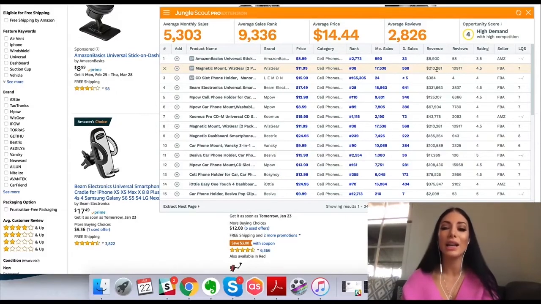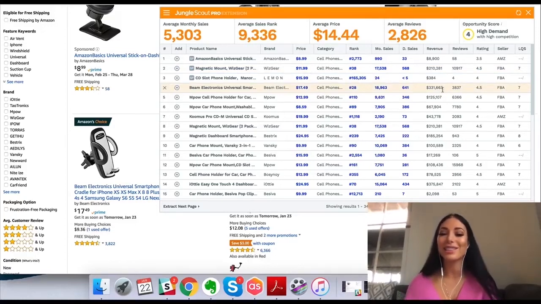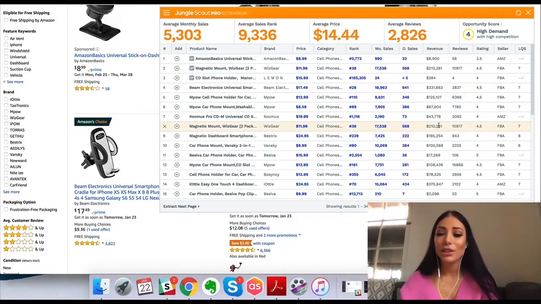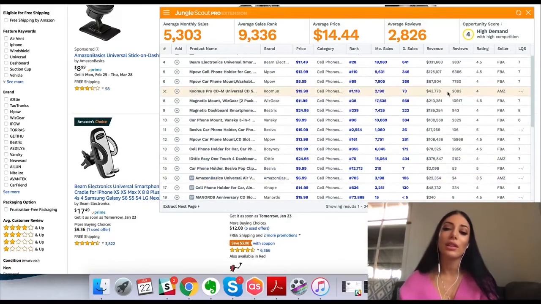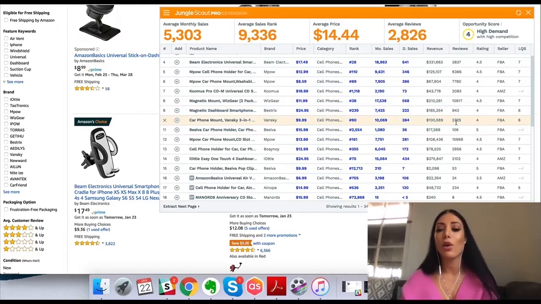So that's really high, but they have so many reviews, I'm not even going to bother competing with them. It's just crazy. These ones are doing $331,000 per month. So very high. So what I would do is I would just go down a bit and get an overview. I like to look at the smaller guys. I like to look at the guys with fewer than 100 reviews because it gives me a better idea of, okay, if I'm a new seller and I don't have any reviews, this is maybe the sales volume that I could expect. It depends, of course, on their listing and how they optimized it and how they market their products, but it does give me an overview.